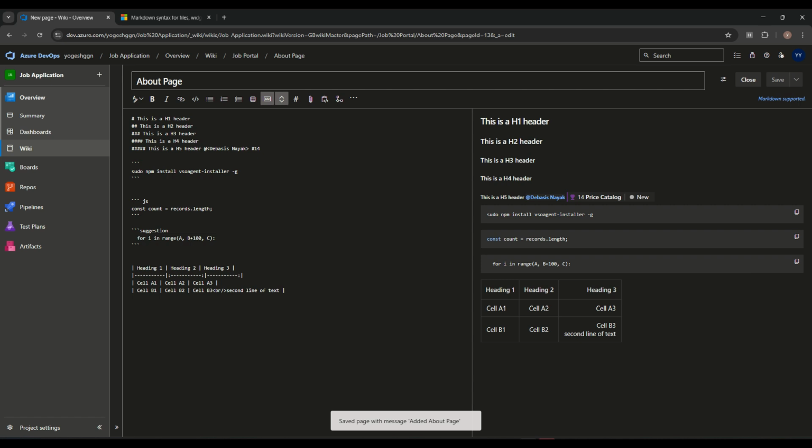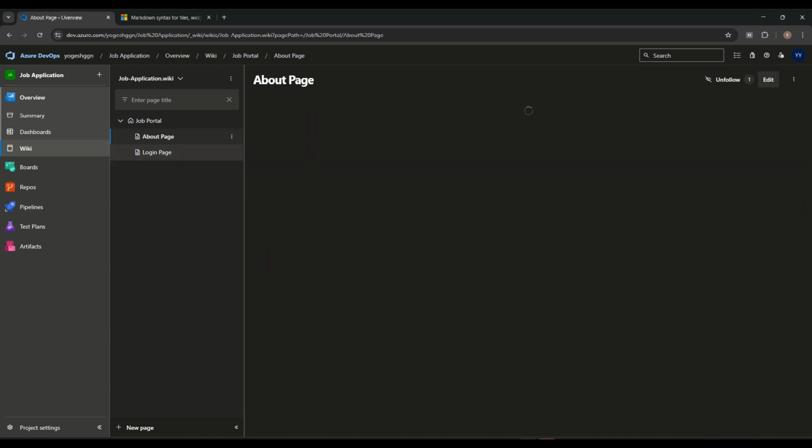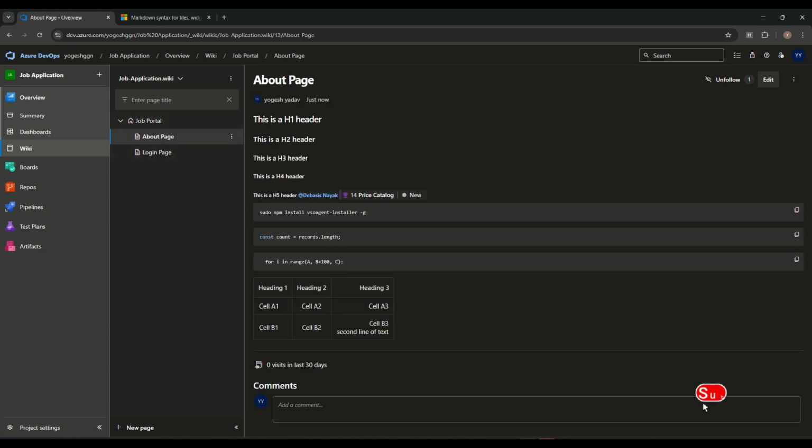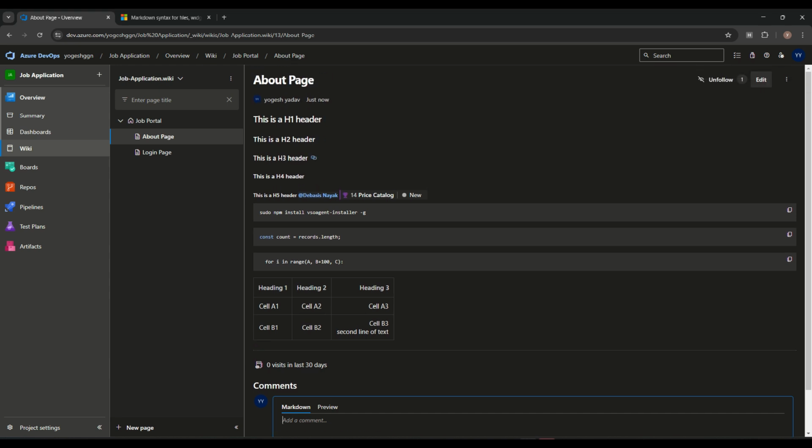Okay, this Wiki page is actually saved. Now we can close and here we can see it also, right? And this is the way we can make and write the wiki page. Even you can notice we have the comment section also. So somebody can write a comment on the basis of whatever changes they want. Can we improve it? Can we add new functionality to this one? Anything, whatever they want, they can write on this particular page. It looks like a blog. They are writing comments also for documentation purposes only, right?